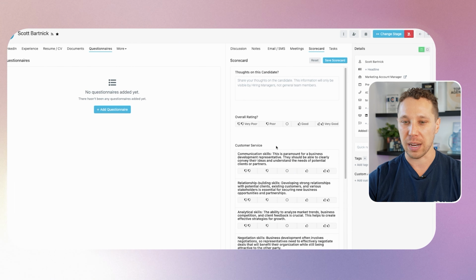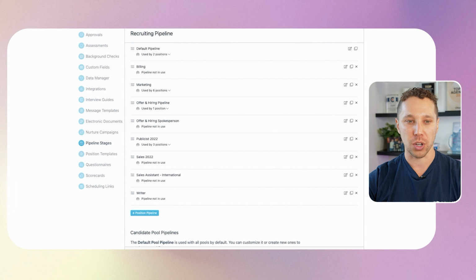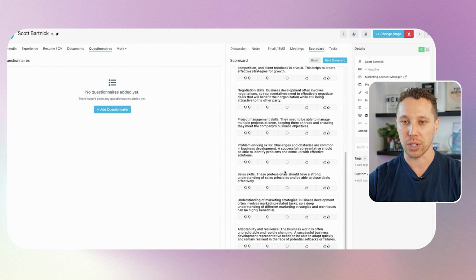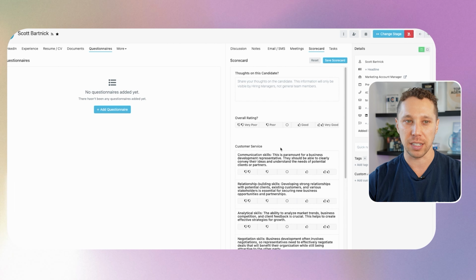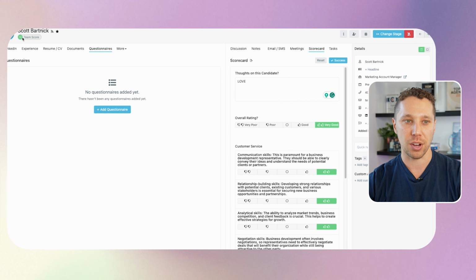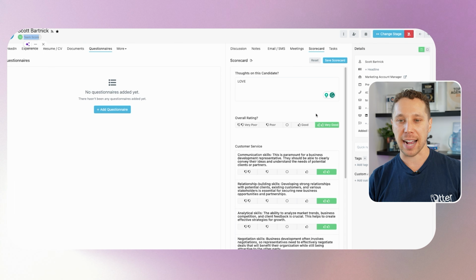But anyways, you can create scorecards. Scorecards are in the same area, right here. Different questions people are looking for, and it just gives you a good idea. And the nice thing is once they have a score, it'll show up next to their name. We encourage our team, there's a template for them to be very specific. That's how it looks, and then there you go. So team score 10. Now every person that has access to this can score them.